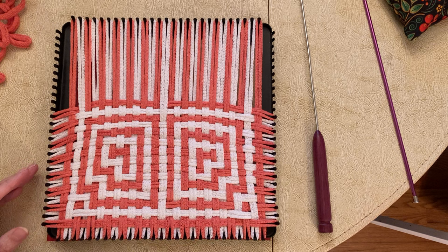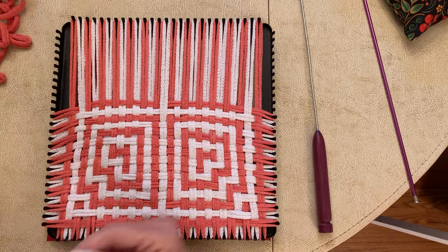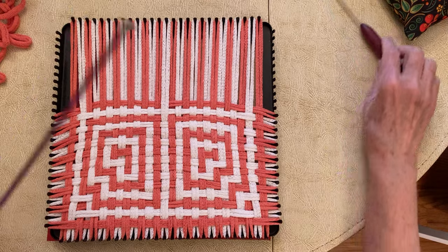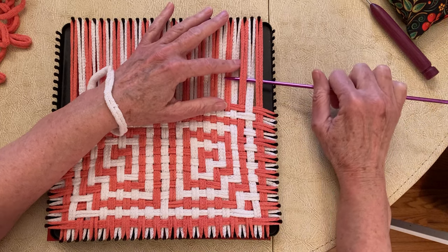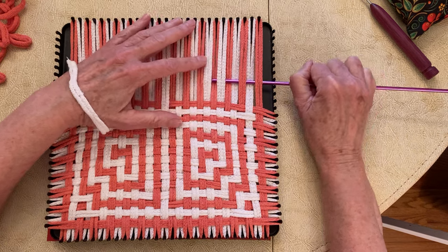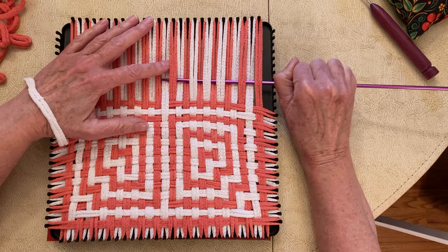What row are we on? 16. 16 is going to be white. We're starting on an under one. Under one, over one, under one. Over two. Then we're going to do five ones. One, two, three, four, five. Over two full loops.